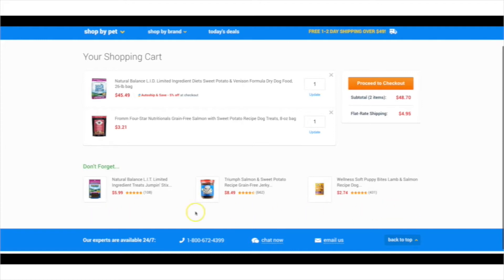It has related products that are similar to what your user is buying. If the products have any options, users can select the options right on this page without having to leave the shopping cart. This means they won't get distracted and go somewhere else and forget to check out.